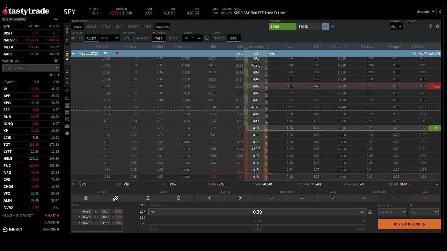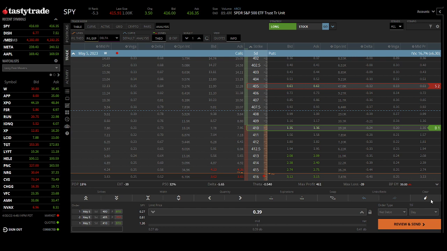But earnings, like a Facebook earnings or an Apple earnings or an Amazon earnings, can move the market 3, 4 points, and that can be out of your directional range. Usually if you have a $3 wide butterfly, your max profit range is only 2 points. So you have to be very specific sometimes with the days that you do them.